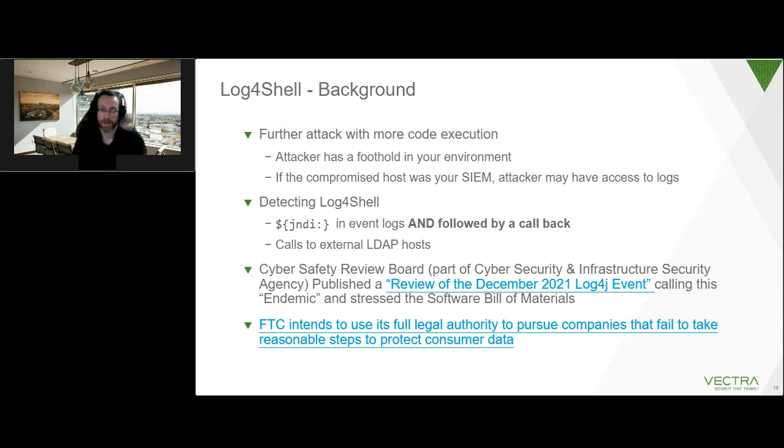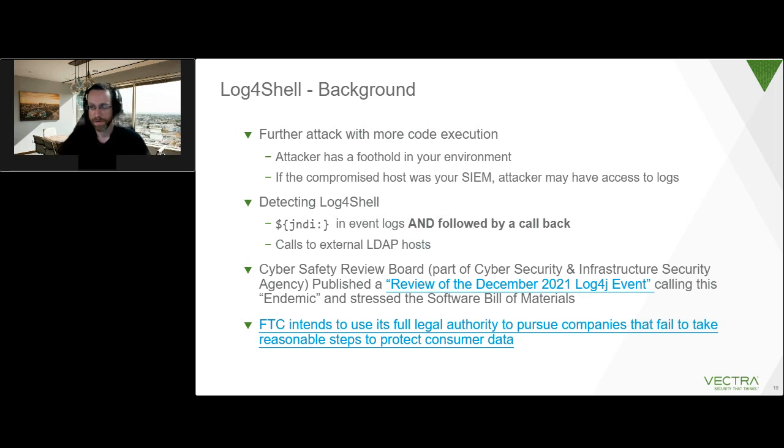How do we detect log4j? What we're looking for is this JNDI string right here, probably followed by a callback, as well as calls to external LDAP hosts. I had said earlier, this is pretty trivial. This is a curl: curl, dollar sign, curly brackets, JNDI, colon, LDAP server you can get, host, done. This is one line, as long as you have the malicious infrastructure. One line.